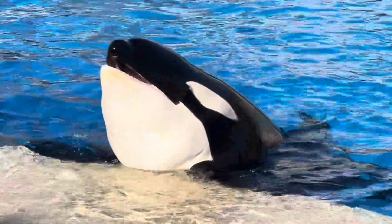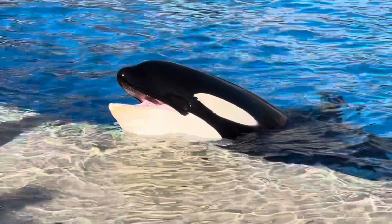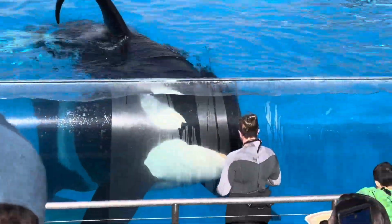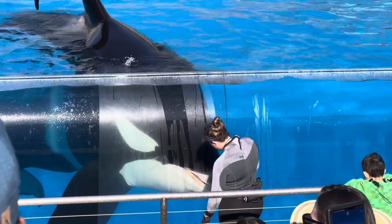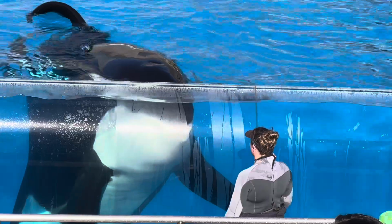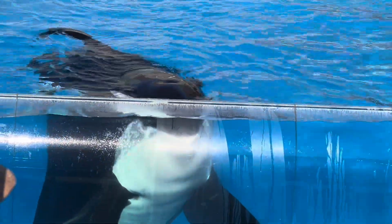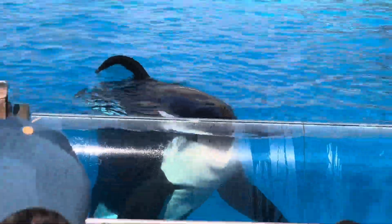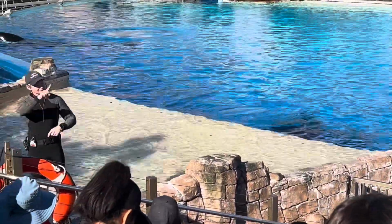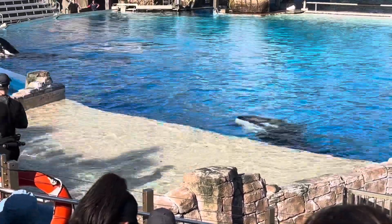So we're going to be starting our husbandry sessions by measuring our killer whales. You can see we have a nice giant tape measure down here that Taryn is holding, and we will measure every single one of our killer whales at least once a quarter to make sure that they're growing properly. Now we can measure them on different parts of their bodies, like their entire length, from their rostrum, which is the tip of their face, down to the tips of their tail flukes. We can measure the circumference, the distance around their entire body, or different parts of their body, like their dorsal fin or their pectoral flippers.